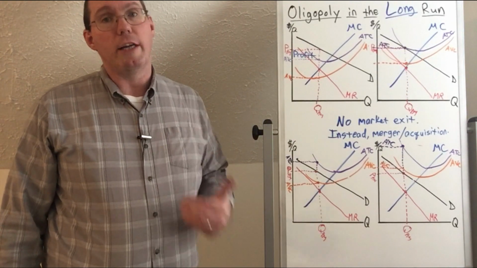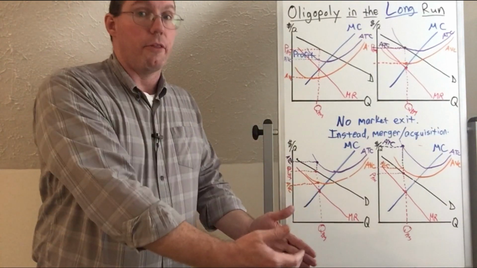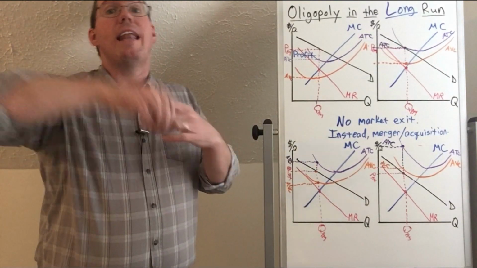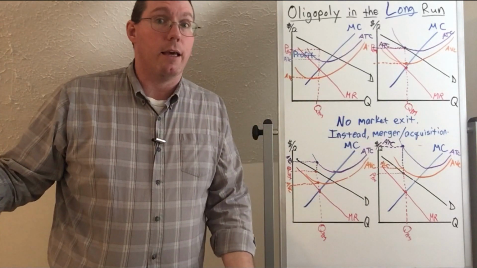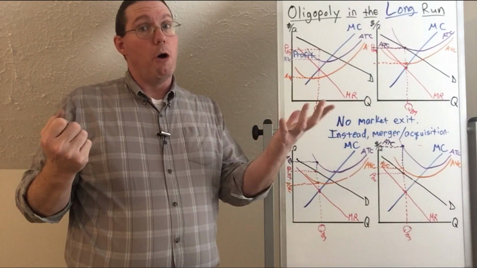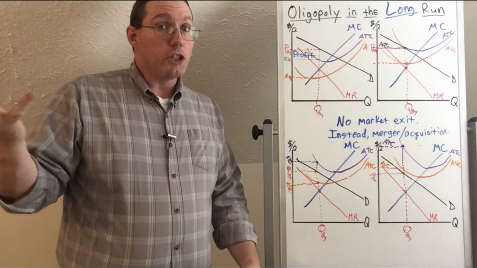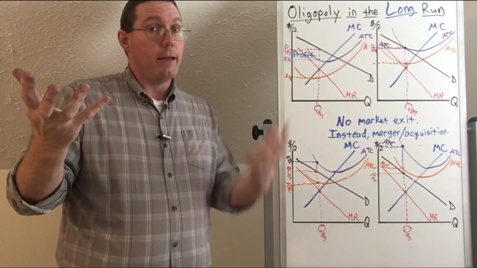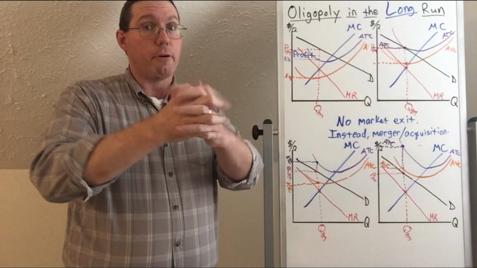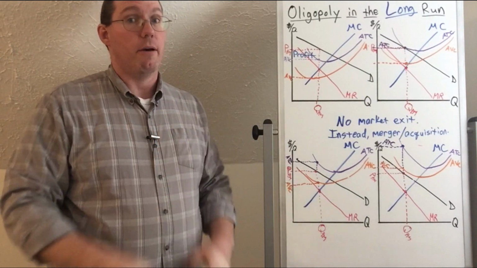But the main thing I want you to understand is that generally speaking, in oligopoly, firms do not simply shut down and leave the market. Instead, they sell all their assets to another company, and then the name of the company just stops being. Exxon is no longer Exxon, Mobil is no longer Mobil, they're now Exxon Mobil. SunTrust Bank, no more SunTrust Bank, no more BB&T. They come together and they're now Truist Bank. Now they're a new thing that has come together.